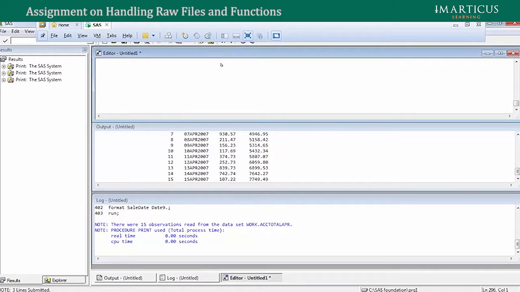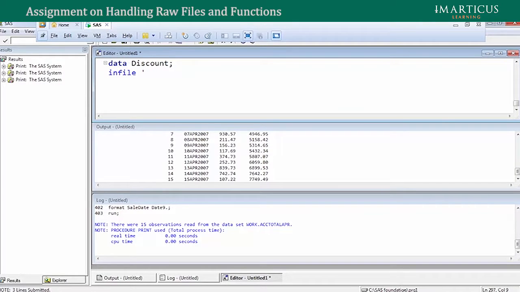If you compare this raw file with the previous one that we handled, sales.csv, that was a list raw file, and this is a formatted raw file. And I hope you remember the technique to handle the formatted raw file. Formatted raw files are handled based on their positions. So I say data discount, then I say infile.